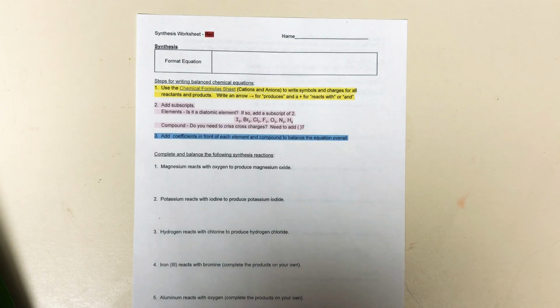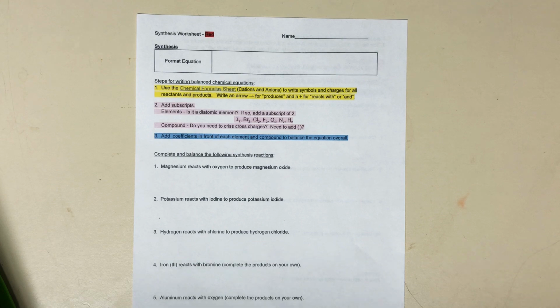All right, my red group, welcome to your first assignment. We're just going to review how to actually write out these synthesis reactions. Like what we were doing the past couple of days, we've been taking a written equation and condensing it down into those chemical symbols that we know for those elements.